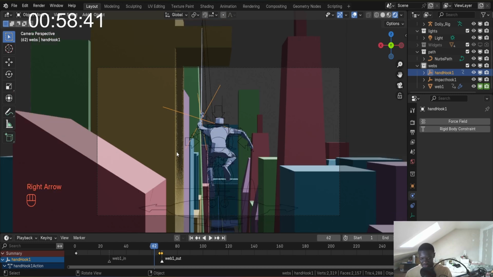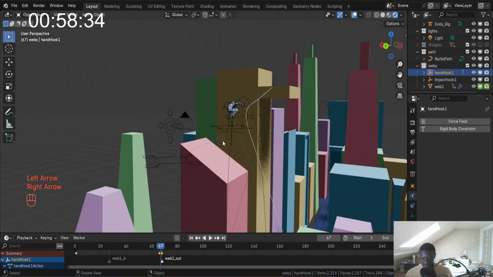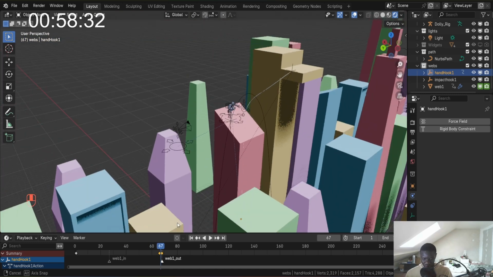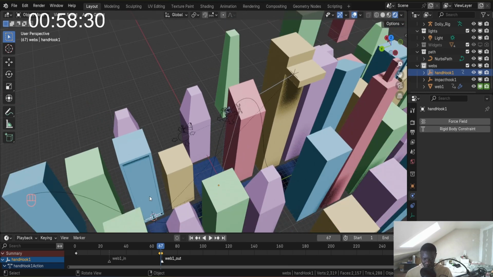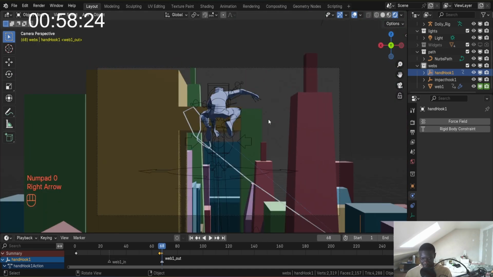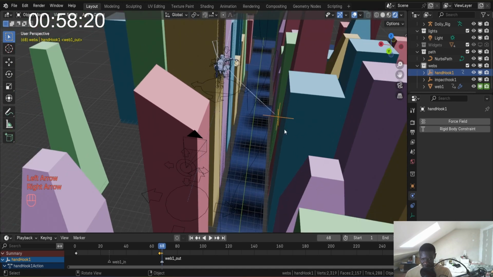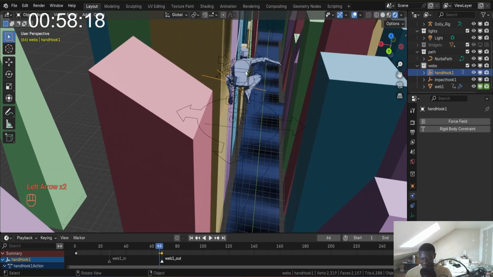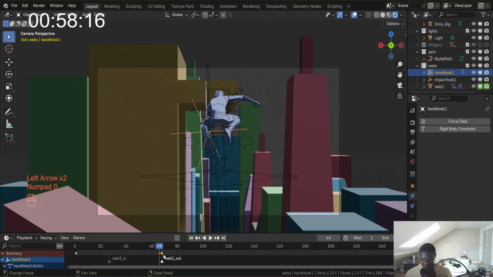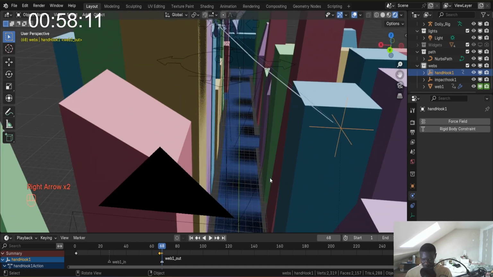And after he released it, earlier what we had was that the web was just shooting back toward its initial position, which was here, right at the origin. But I didn't want it to go back there, so I created a keyframe. I just created a keyframe right before he released it here. It's the one you can see here, and right after it goes here.